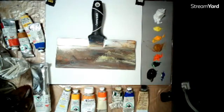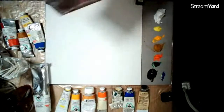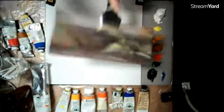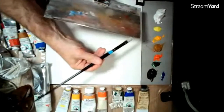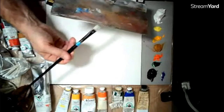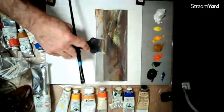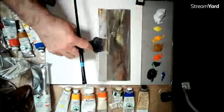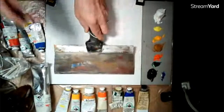This is kind of the neatest little trick or technique, or whatever you want to call it, for creating straight edges. And we think of using a palette knife. We usually put paint on it and then put the paint down. Sometimes I'll take this device and just add paint to the edge of it in certain areas, wherever I want it. And then I can put it down and drag it, and I can control different colors this way. I'll demo that, I'll show you how that works. But first I want to show you this little technique.